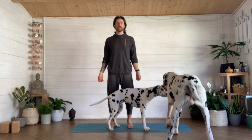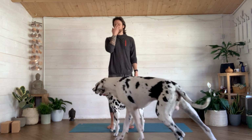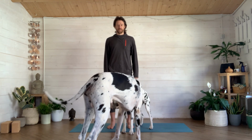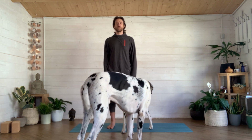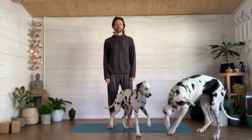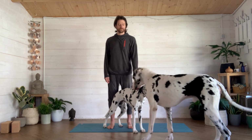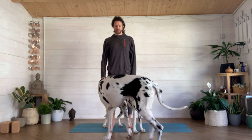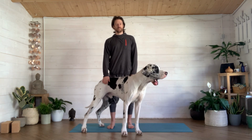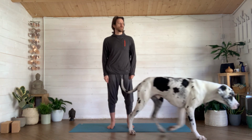Ground down through both feet. Feel the breath on the back of the nose. Feel that exhale still like the ocean. And just feel how your left foot and right foot feel compared to each other. The eyes are closed. Feeling that ujjayi breath, gently washing in, gently washing out.